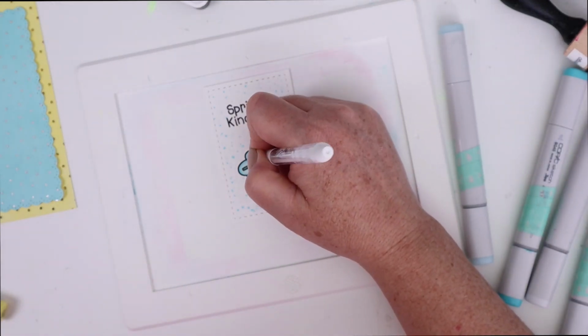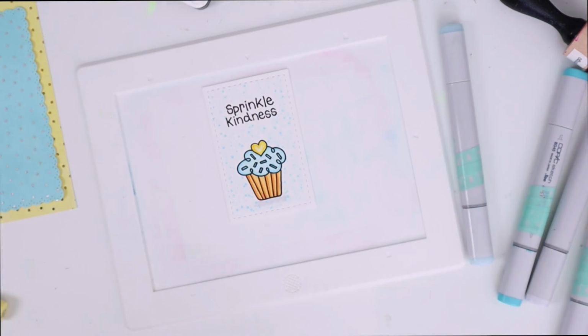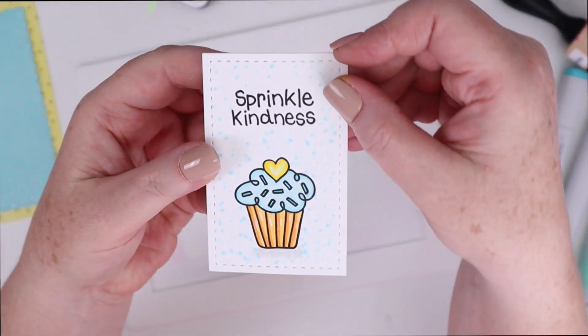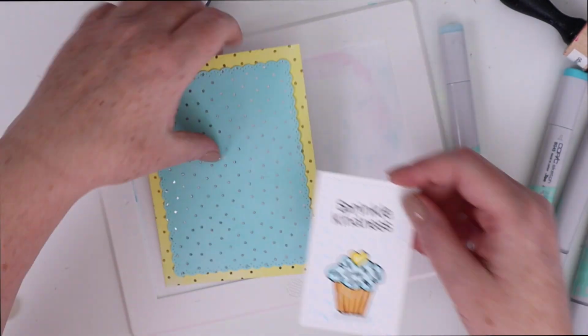I did add some white gel pen details because that's just one of those things. If it's a really simple colored image, a little bit of white gel details goes a long way, just adds some extra fun to it, I think.